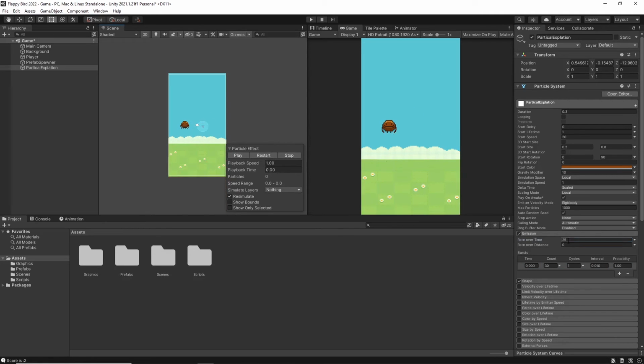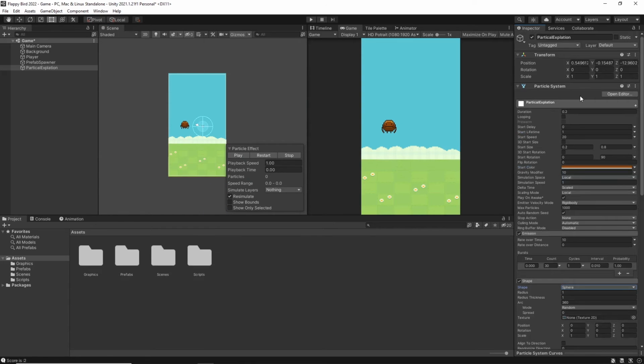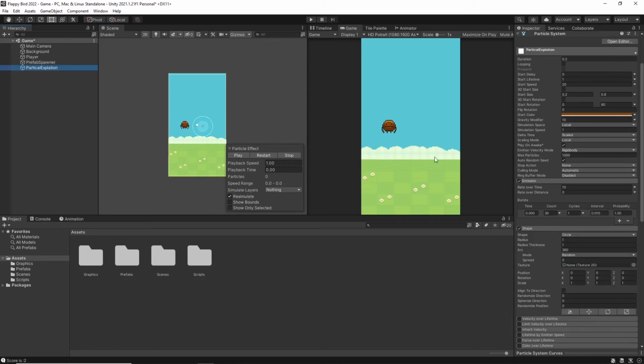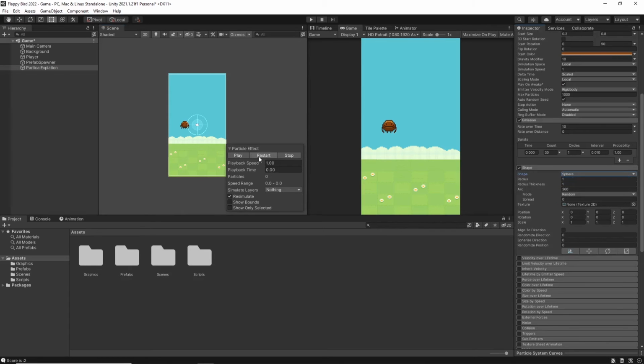Here I tweak the values again. Then I go to shape and change it to sphere. Also I had to reset the transformation in order to properly see the particle explosion. Now it looks fine for me.